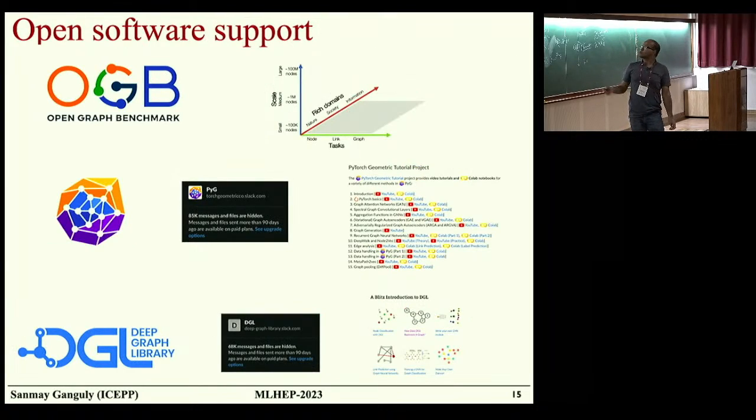Now, I want to highlight that there are a hell of a lot of graph datasets present in this Open Graph Benchmark, where they define different tasks: node-level tasks, edge-level tasks, graph-level tasks, small, medium, large graphs, different branches of information. All these datasets are available. Not only that, they also provide you a custom data loader for each possible dataset. So you can try your own skills of building your own neural network. They will provide you the data loader, and you can play with them.